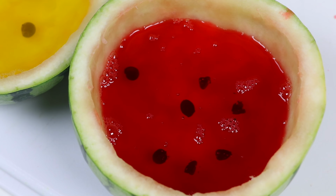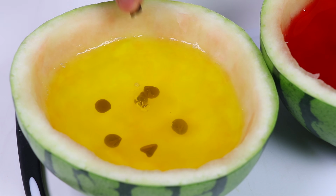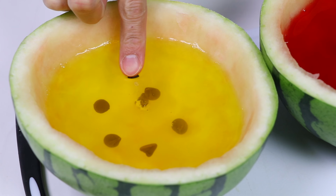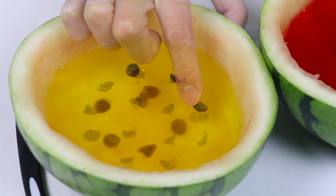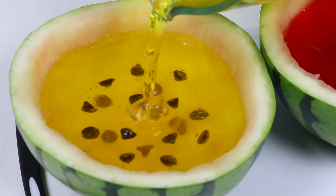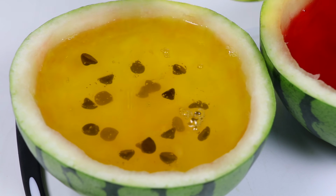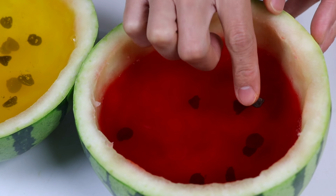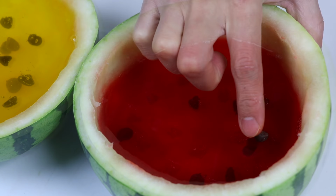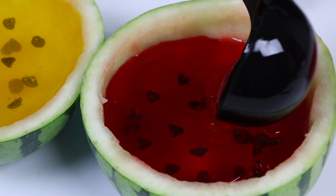Now let's put this back in the fridge. I skipped that part for y'all. Our Jello is nice and bouncy, so let's add more watermelon seeds. Do 1 final pour. Perfect. And let's do the same for this. Now let's add more Jello.